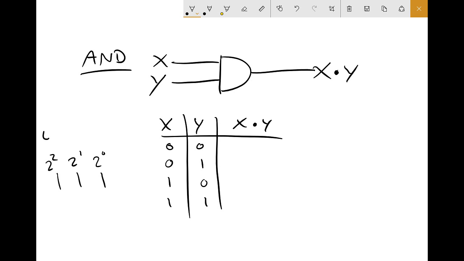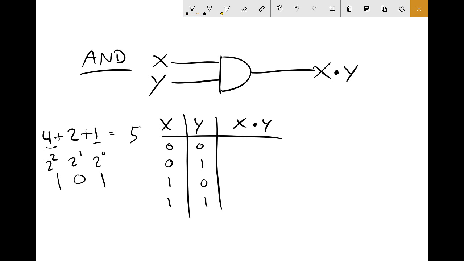These numbers are 4, 2, 1. To get 7, we simply add all of the places where there are 1s together. If we look at this number, we can see that we only add the 4 and the 1 and get the number 5. And so that's how counting in binary works.